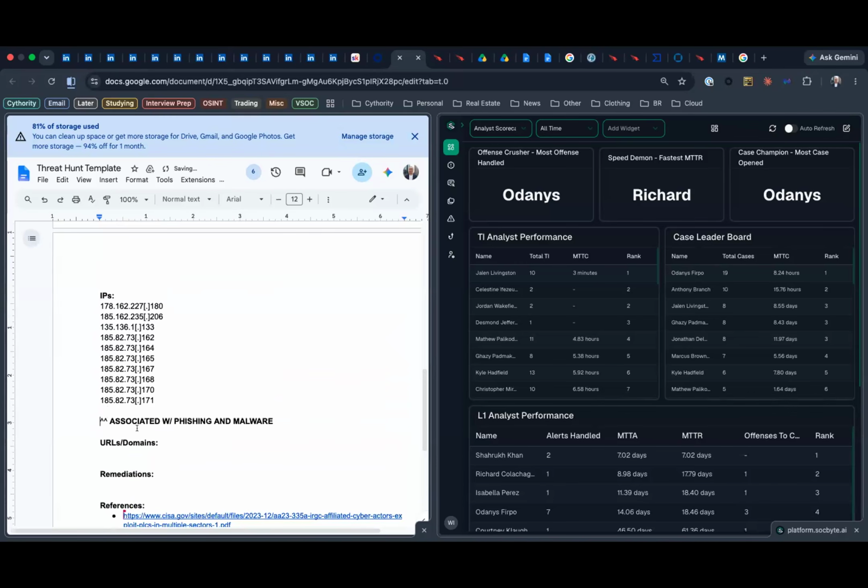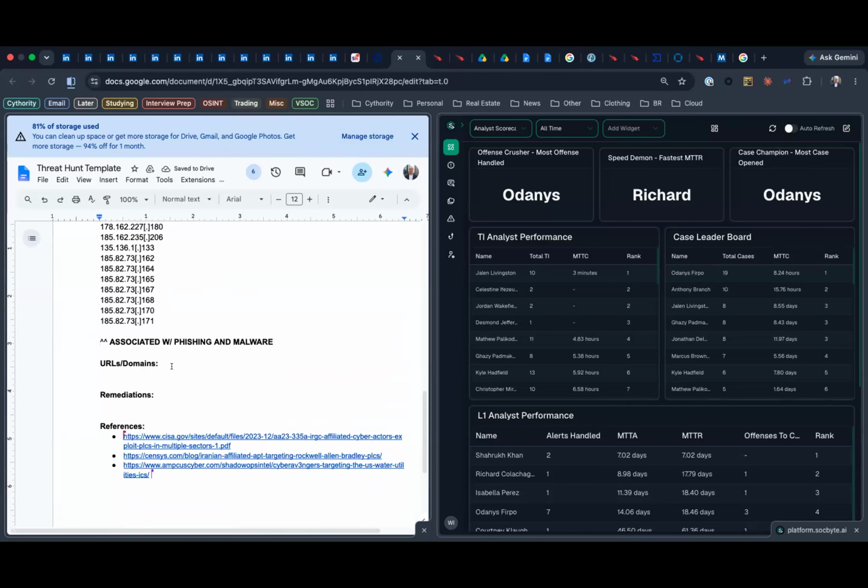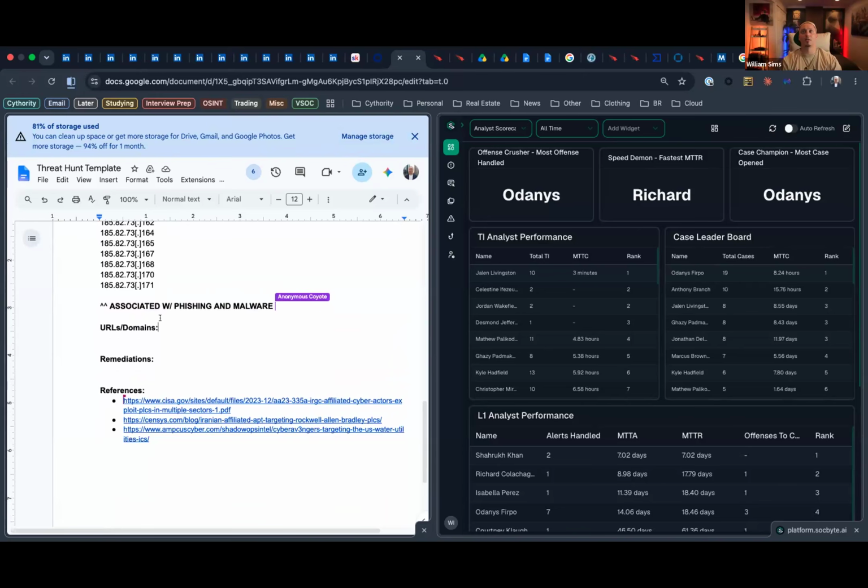Do you have those associated with phishing? Yeah, I just put that as a small comment just for everybody to see what came up when I scanned them. Cool. Yeah, go ahead.